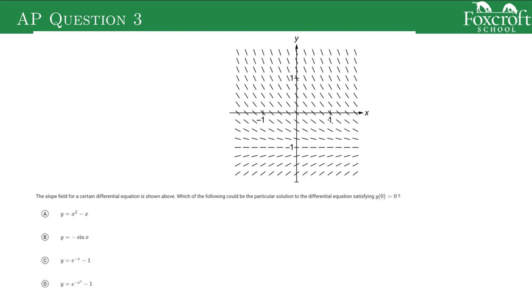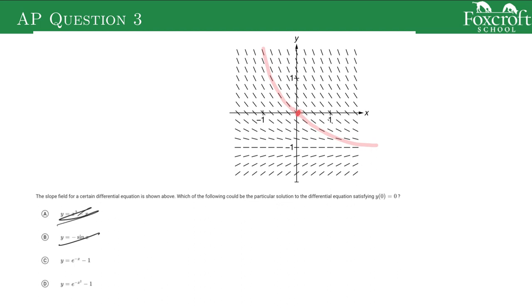Alright, so this is another slope field, and which of these could be a solution with y(0) = 0? So again, exact same as the last problem. I'm going to take (0, 0), do it with the highlighter, and going to the left, it wants me to go up. Going to the right, it wants me to go down until I hit this horizontal line like that. So which of these functions matches that? Definitely not a trig function, because trig functions go up and down. They don't have horizontal asymptotes. X squared minus x, a trig function is not going to have a horizontal asymptote.